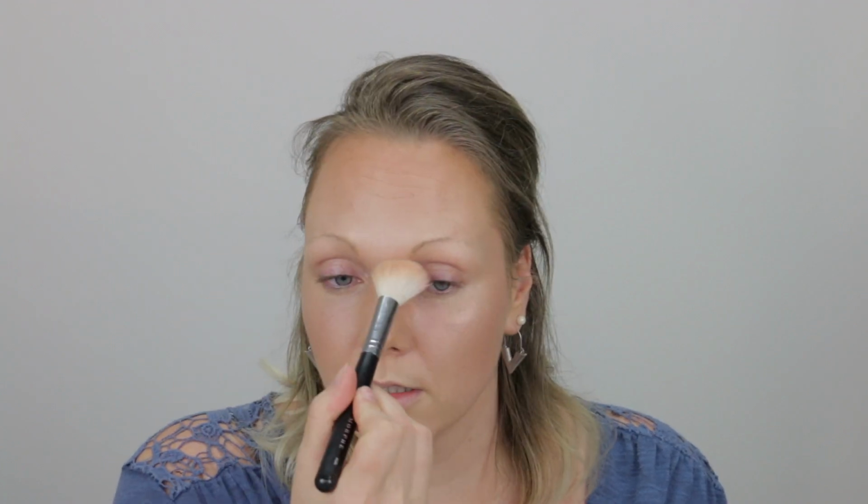What I want is my highlighter, and I'm using the pink and the golden one together, and I just tapped it off real good so there's not too much, and then I'm just going to lightly go over the already placed highlight, and then we get this, guys. I just love this so much. Then we can go between the eyes and a little bit on the bridge of the nose.